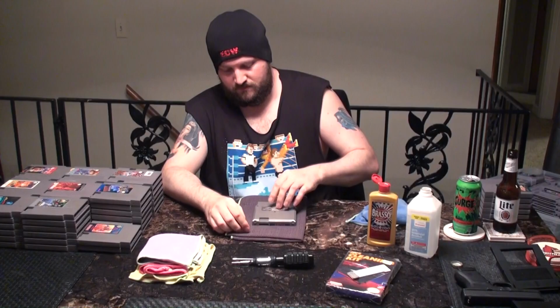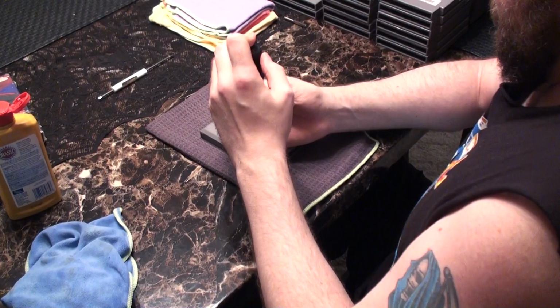And this whole process, I mean, it's not complicated at all if you have the right tools. And again, I hopped on eBay and I got everything for less than 20 bucks, so definitely a worthwhile investment. And let's crack this bad boy open here. It just takes a matter of seconds to get these out. No big deal.